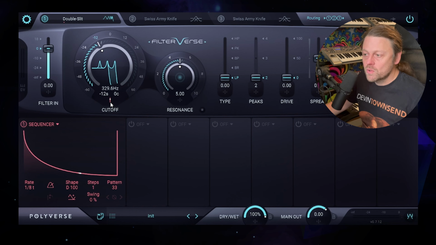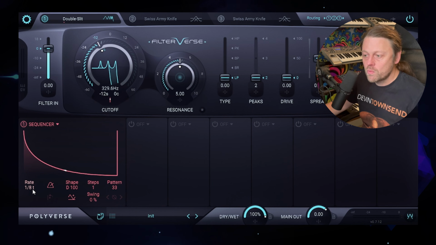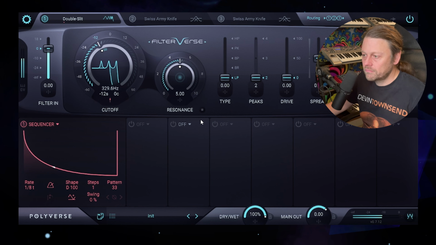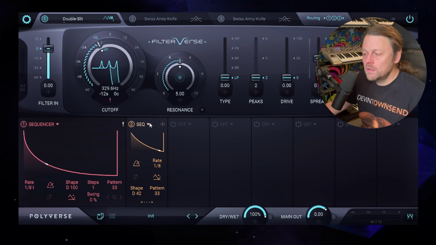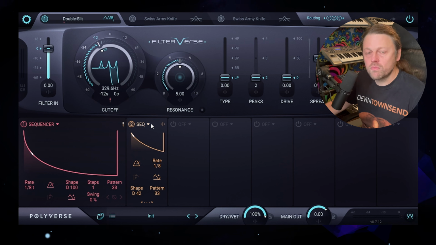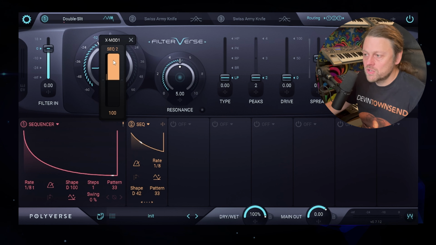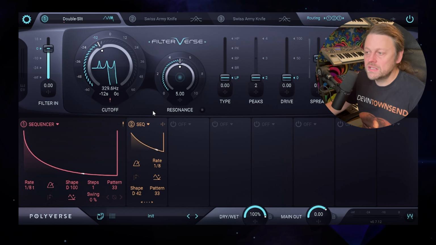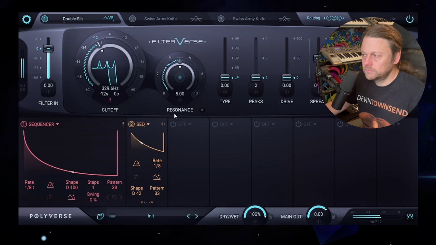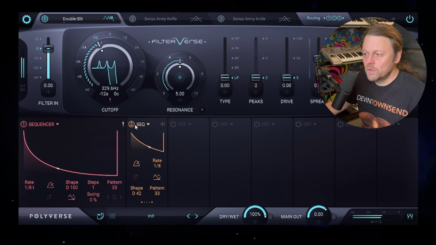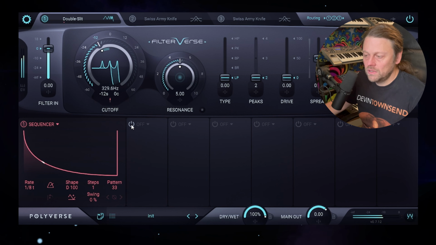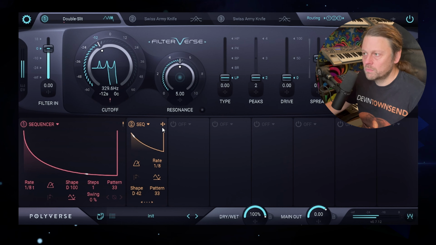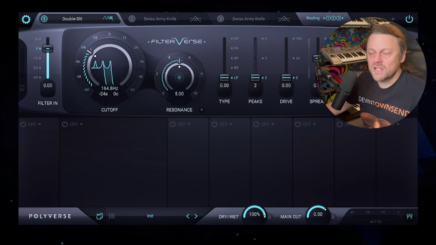So in this example, I have sequencer 1 set to cutoff, just like before, set to a rate of 1/8 triplets, and it sounds like this. So let's turn sequencer 2 on now, and we're going to cross modulate sequencer 1 with the rate of sequencer 2. Assign the modulation up here like so, and now when we play this back, you can hear sequencer 2 cross modulating sequencer 1. Or just sequencer 1, and now the cross modulation. Pretty cool.